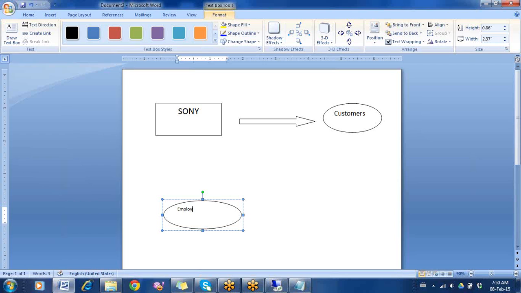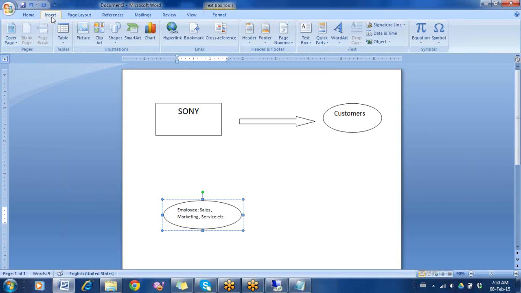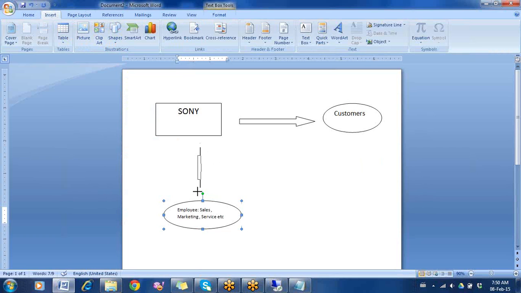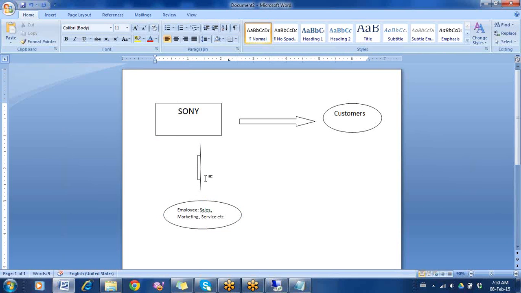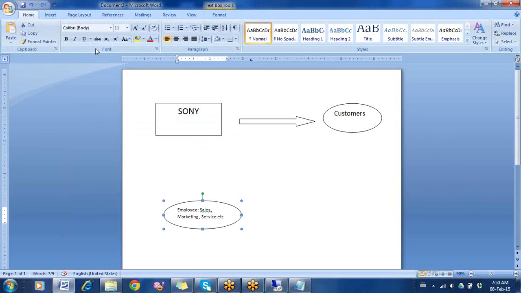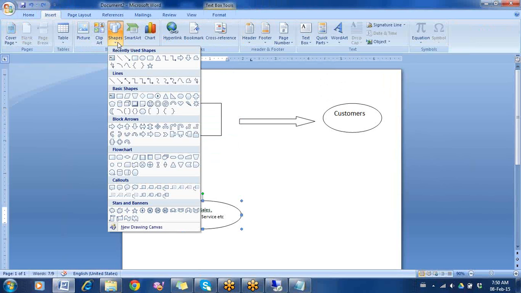It can be a sales person, a marketing person, a service person, etc. They are the internal employees of Sony. Those people only work for Sony, they generate business from the market, they do all such activities.